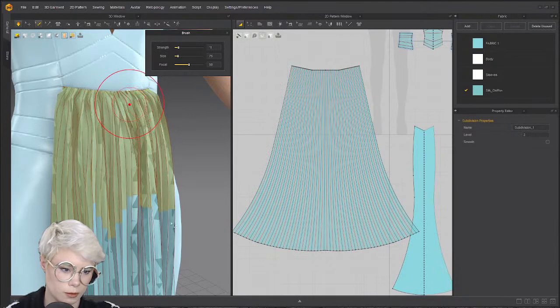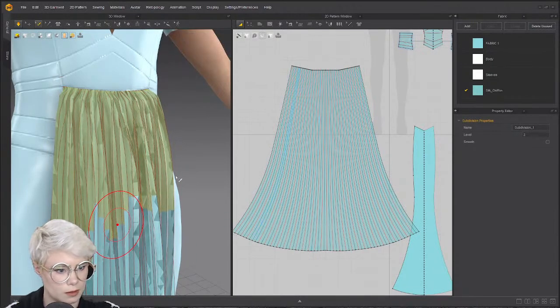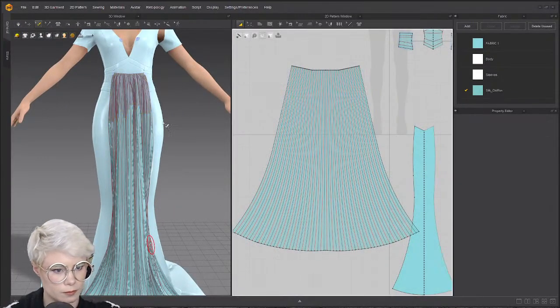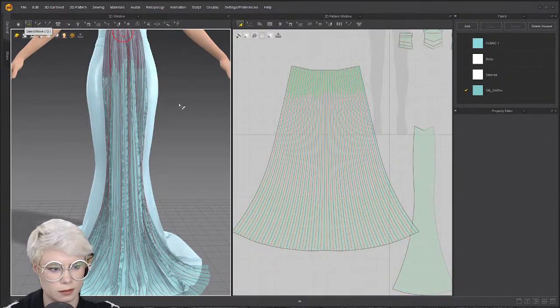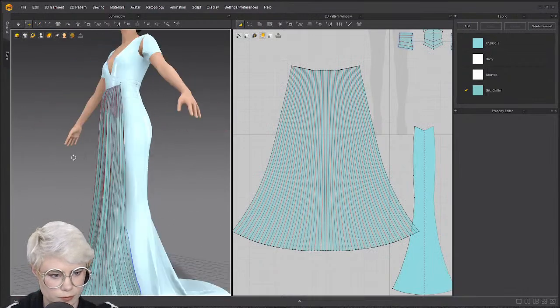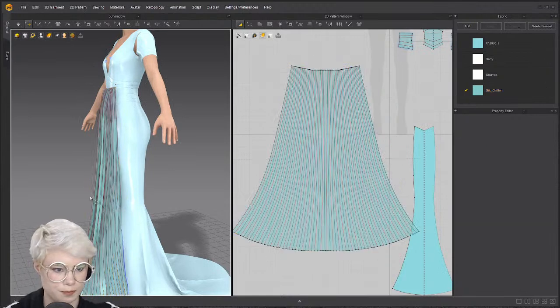So it folds a little bit better, and I don't have to make this even less. I don't have to worry about making this lower than 20 right now. Don't worry about this color here. It's because it's just showing me that I have subdivide on this piece. I do like that it's actually like sewing into place. No!